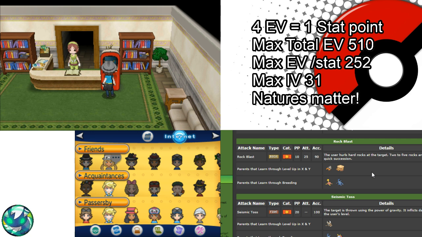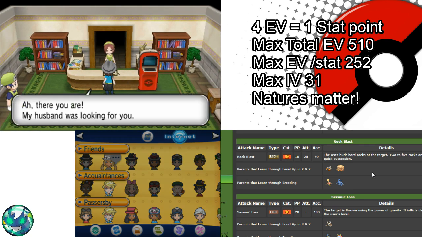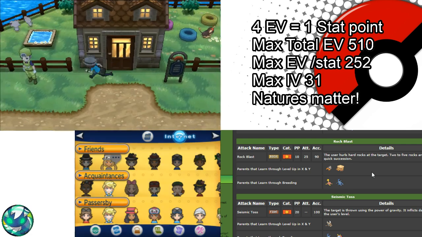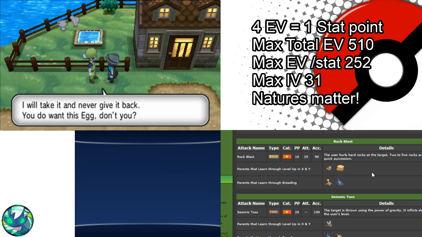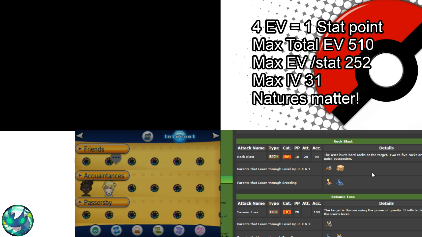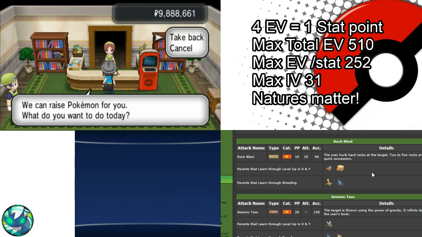Like, if you cheat that, you always encounter shiny Pokemon and stuff like that. It's so annoying that people can do that. Like, oh, my husband wants to see you. He's got an egg for you. I don't care. No, just keep it. I don't want that Heracross. There's only one in a 1300 chance of getting a shiny right now at the moment.